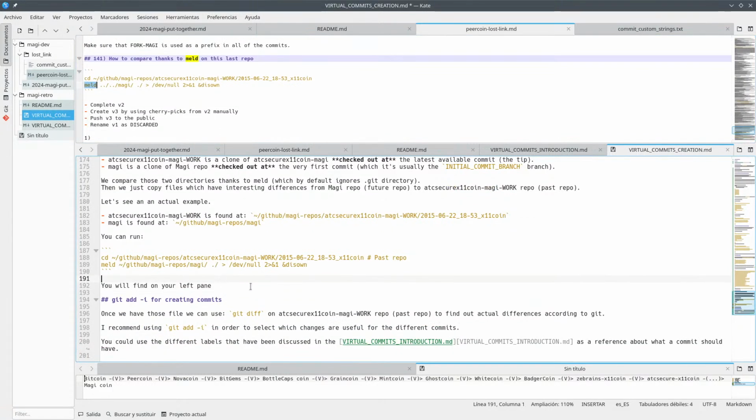You will find on the left pane Machi commits, and on the right pane X11 coin commits, Machi commits, which is future repo, past repo. Is it like that? I'm not sure about any of this.